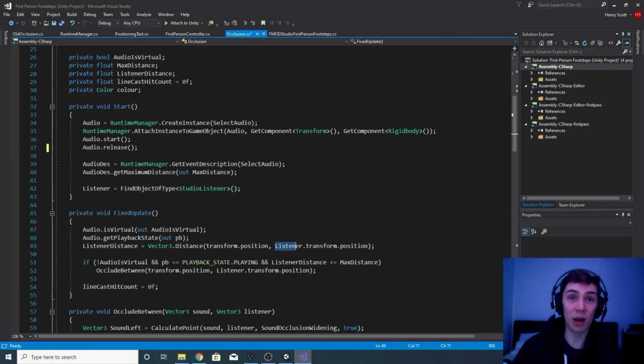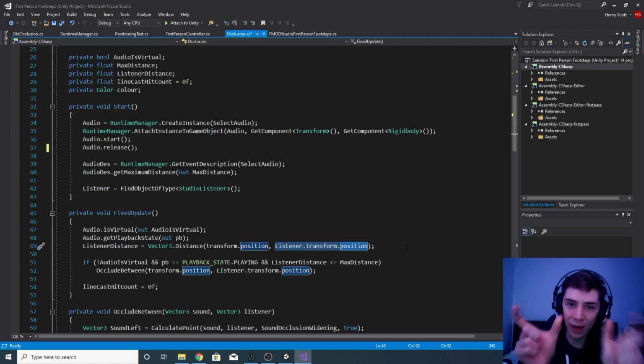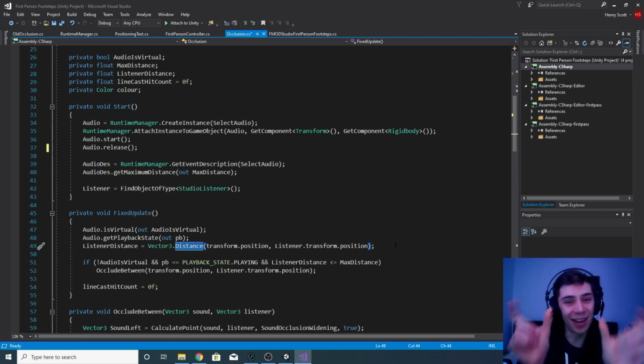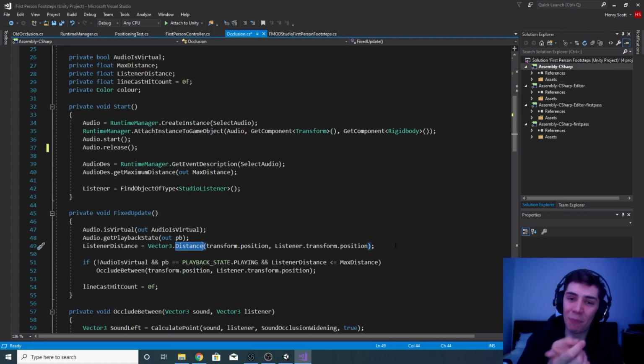So we do the same thing. We write listener.transform.position. So now we've got 2 Vector3s, 2 collections of coordinates. And what our distance function is going to very helpfully do for us is take those 6 numbers and squish them down to produce a single number, which is going to represent the distance between the 2. And then that is going to be stored within listener distance.